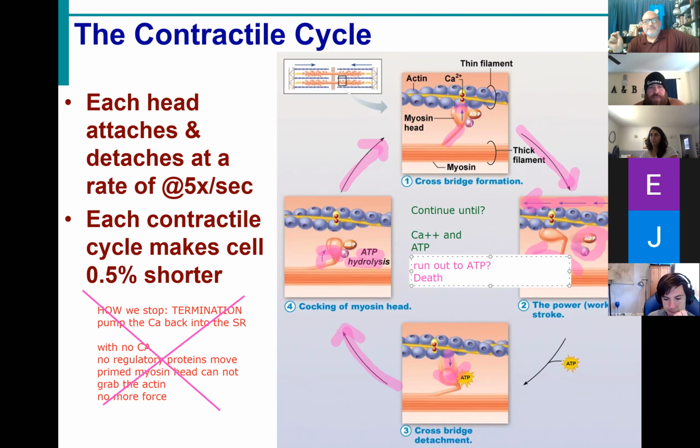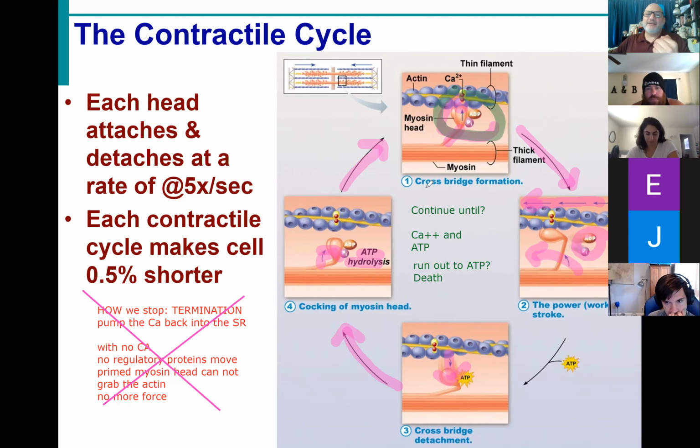Contracting of your muscles. Yeah, well, basically what happens is the body becomes locked rigid into whatever position it was in when it died. Exactly. And that's what happens, Jacob. So let's think about this. You die and you stop making ATP. Your myosin heads have already grabbed lots of ATP, so as a result of that, they're already primed. We've got primed myosin heads.